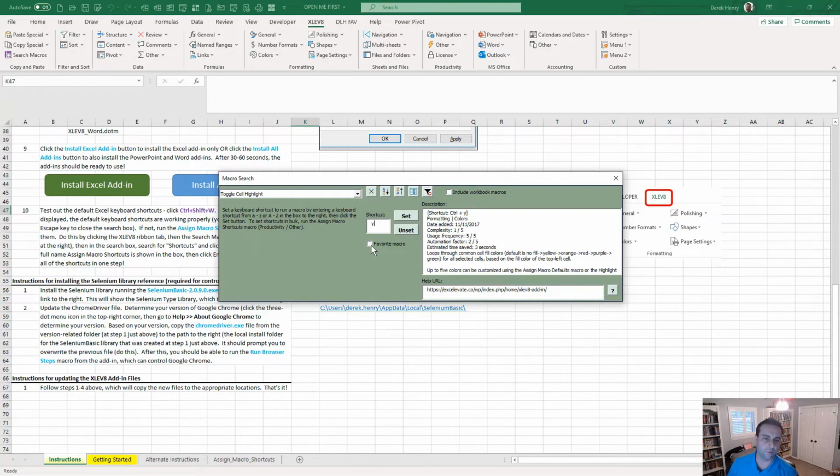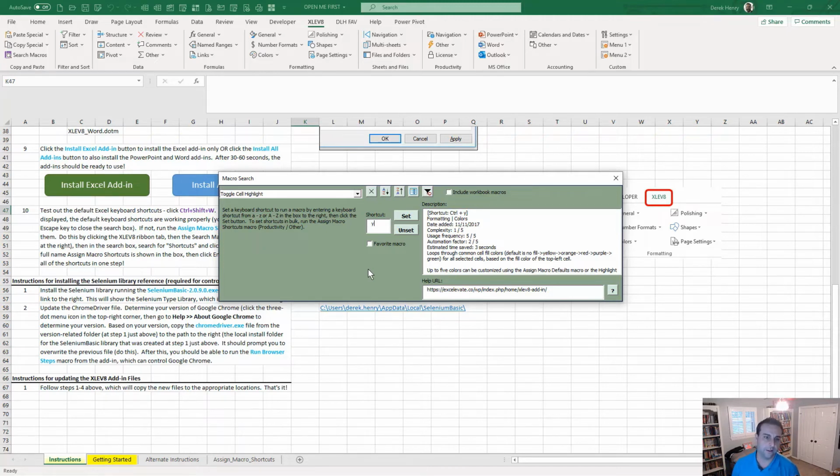You can also toggle whether it's a favorite or not. Now, the favorite is going to determine whether or not they're included when you filter. So right now it's showing everything, but if you were to filter this, it would only show favorites when you were to search. Some people like to favorite 30 or 40 of these, hide everything else, and toggle that back and forth.